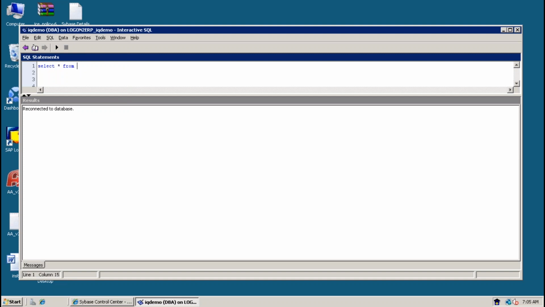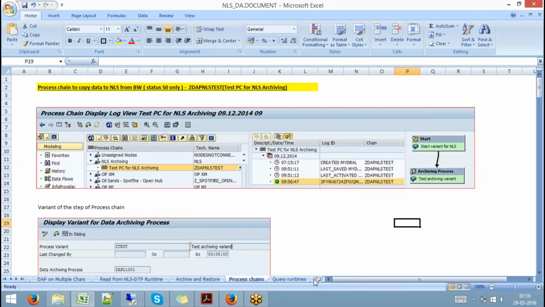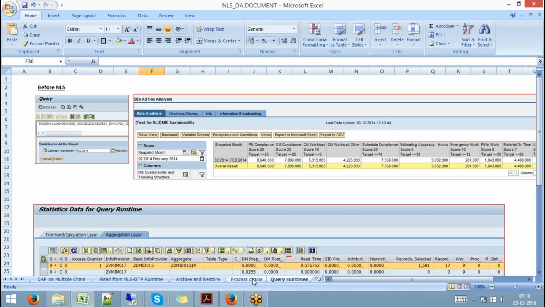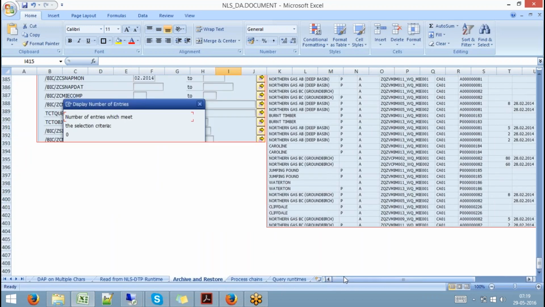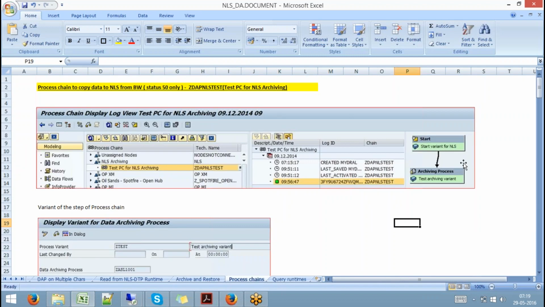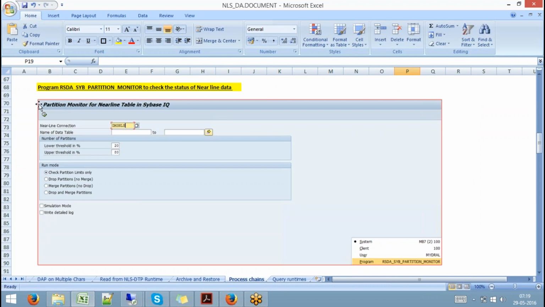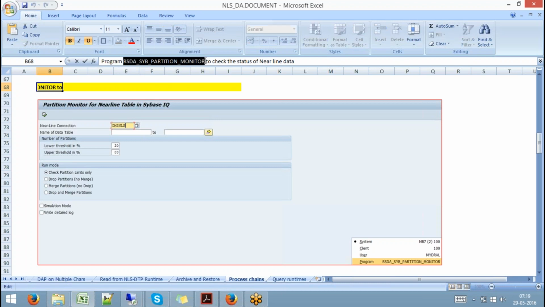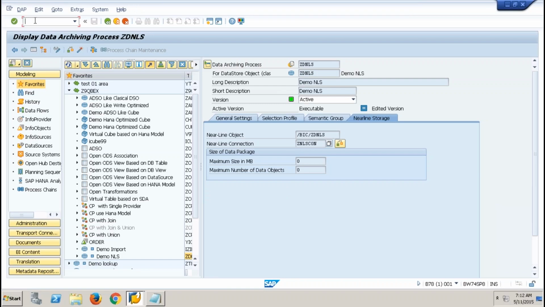Just another table name. Within BW, we can monitor this.